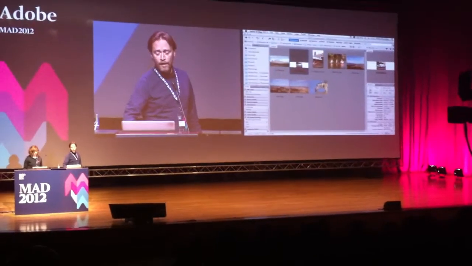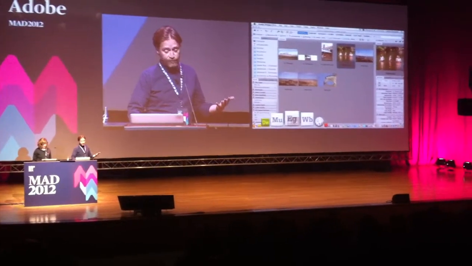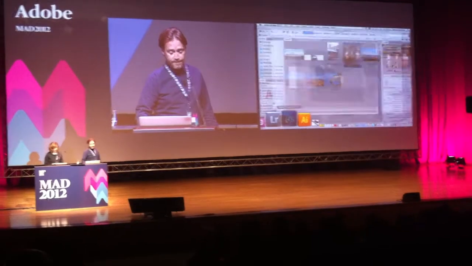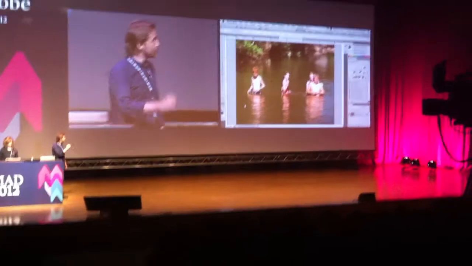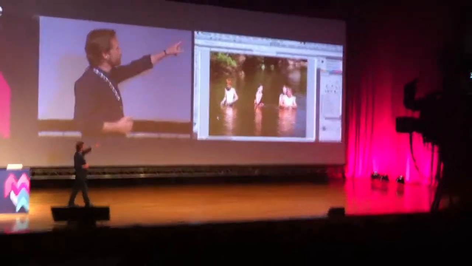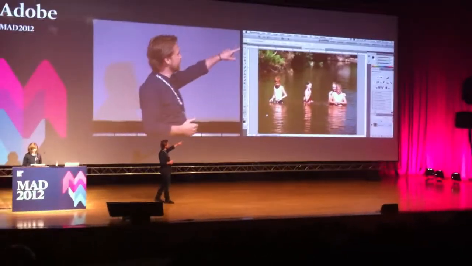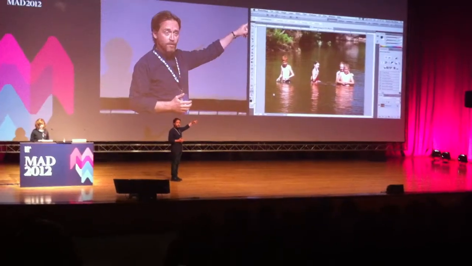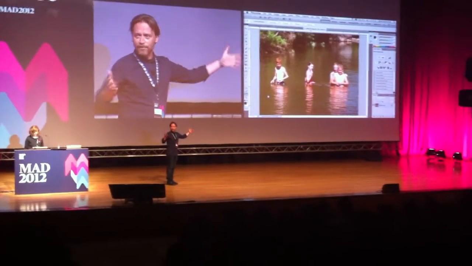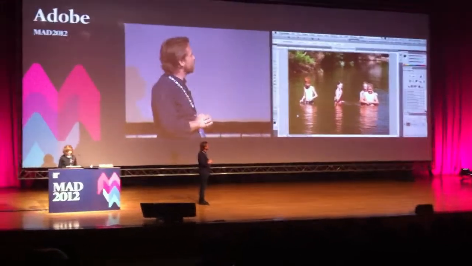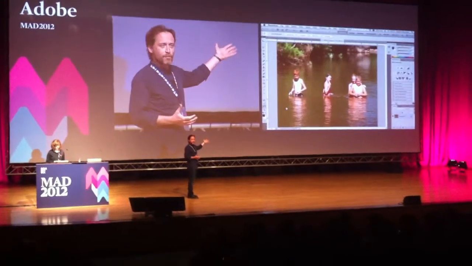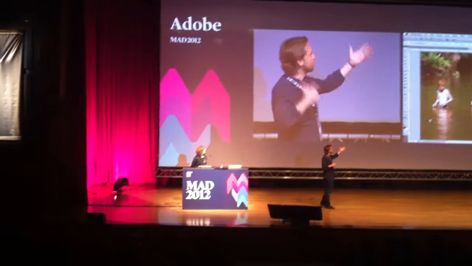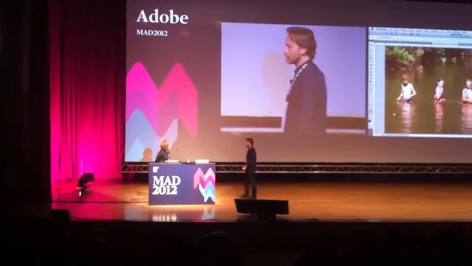Now let me show you how it evolved. It evolved in Photoshop CS5. And basically, this is actually a pretty sad story. You see, this is little Billy on the left side of the picture, and that's his summer love. You all have these, right? This girl during the vacation that you fell in love with. But unfortunately, they're not together anymore. And I don't want to pay for Billy's psychological help when he's a teenager, and I don't want him to remember this girl in the middle of the picture.